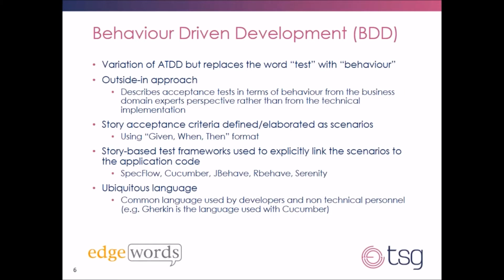We describe the acceptance tests in terms of the behavior we want, and we don't get sidetracked, and we don't try to anticipate too much of the technical implementation of those features. But by creating acceptance test criteria, if we use a consistent format, if we use scenarios using given, when, then, which Tom's going to explain in more detail later on in the webinar, what we get is a consistent format and a way of expressing these scenarios which is clear and easily understandable and much easier to translate then into code. The frameworks that we then distill the tests into are going to be dependent on the technologies being used, and Tom's going to explain some more detail on that later on.